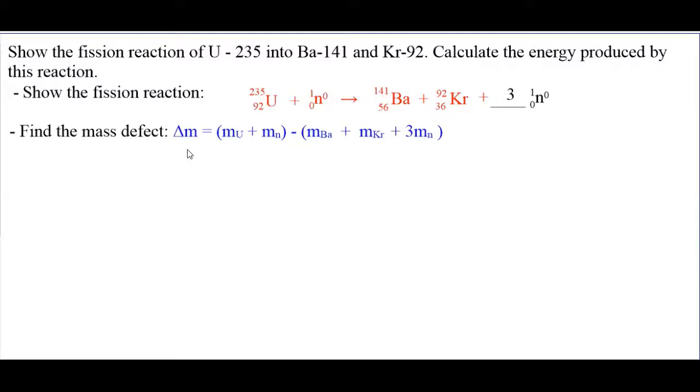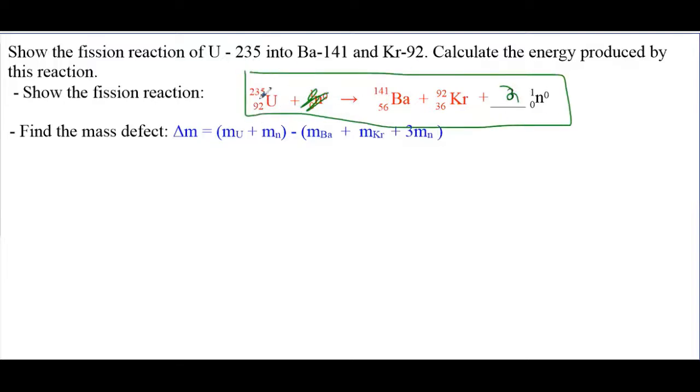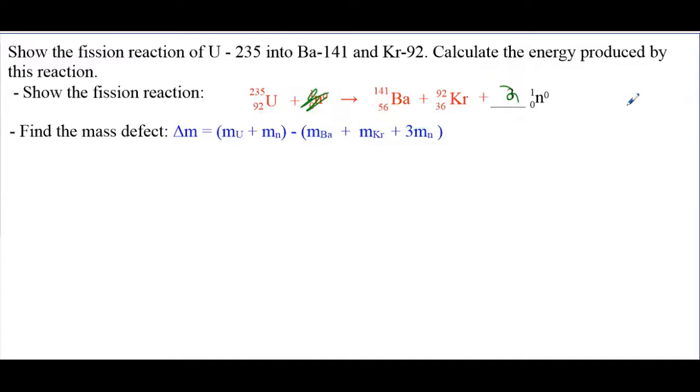So to find the mass defect, it's just a matter of figuring out everything that's on the left-hand side and subtract everything that's on the right-hand side. And that's basically what I have laid out here. Now, every year someone goes, hey, wait a second, can't I just get rid of this and call this 2? Mathematically, I guess that kind of works out, but chemically it doesn't. If you don't add this neutron, fission doesn't happen. So do not do that in the nuclear reaction.